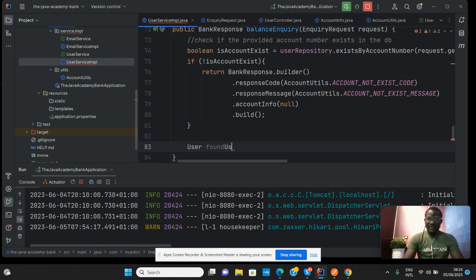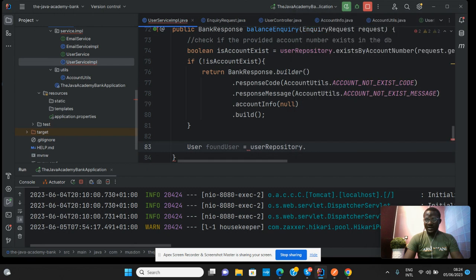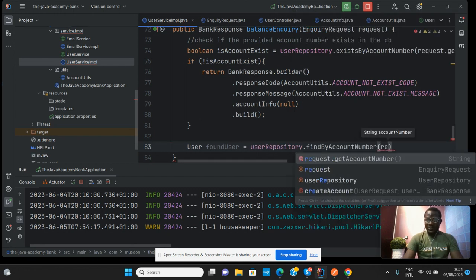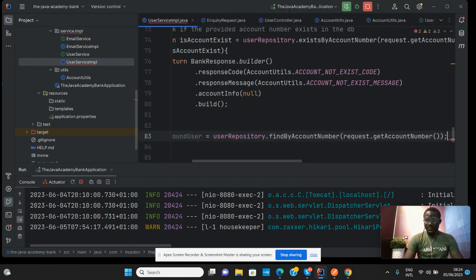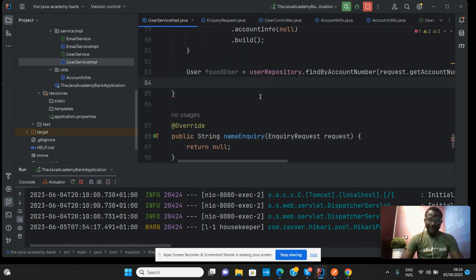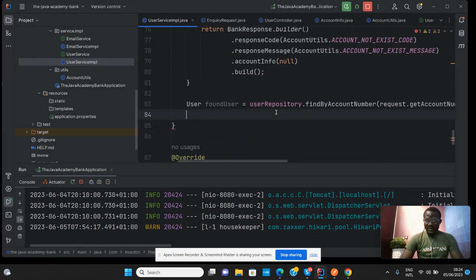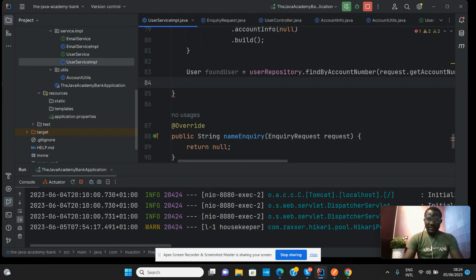Let's say found user will be equal to the user repository dot find by account name, and it will be request dot get account name. Okay. So at this point, I can then return bank response.